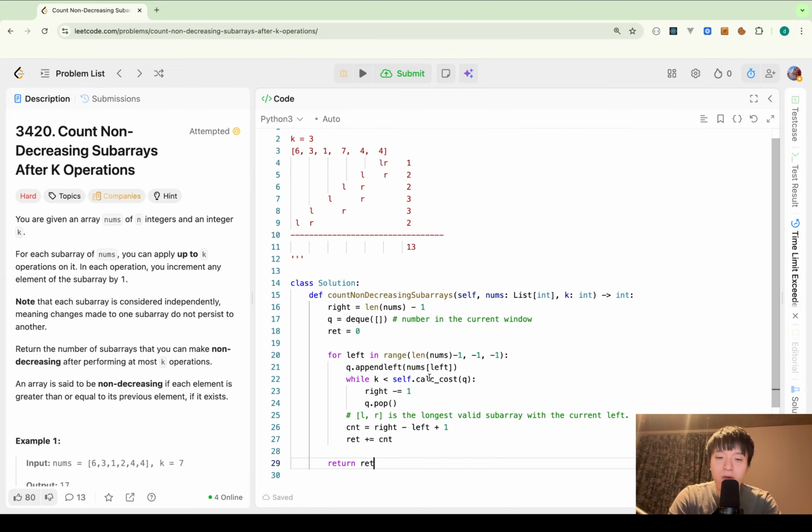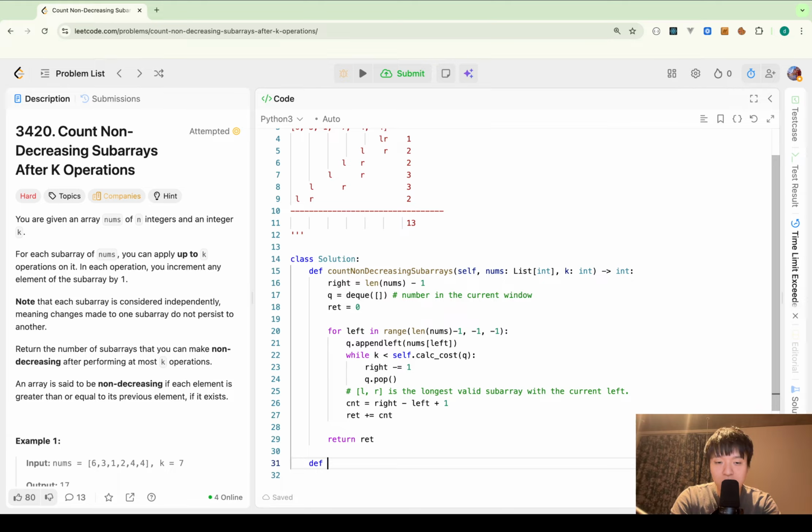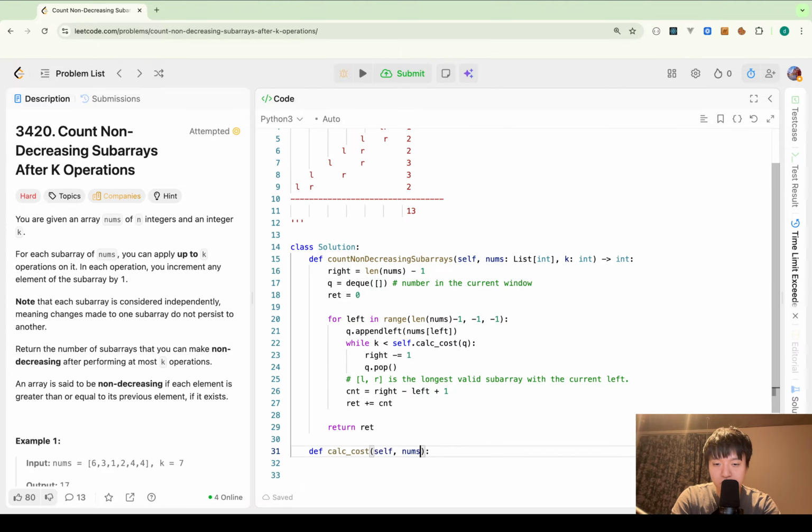Okay, and now I implement the calculate cost method. So what I want to calculate is, let's say, the array looks like this.